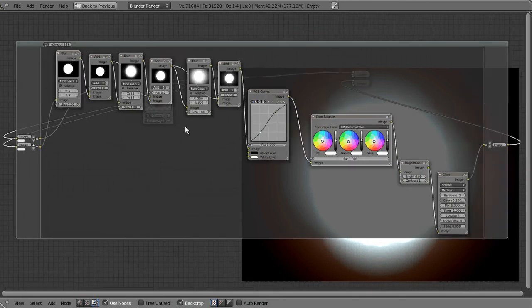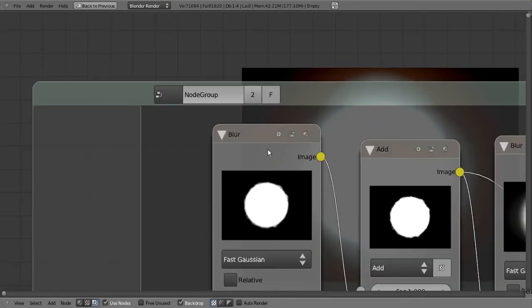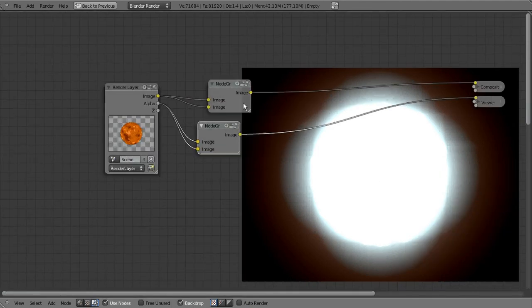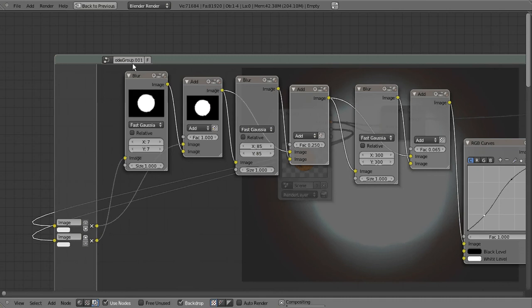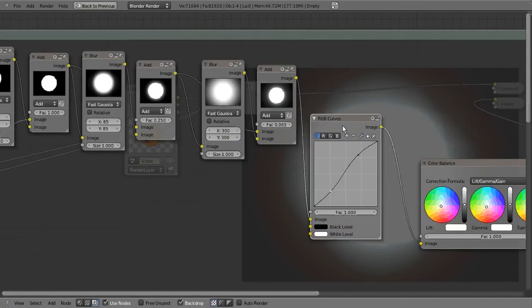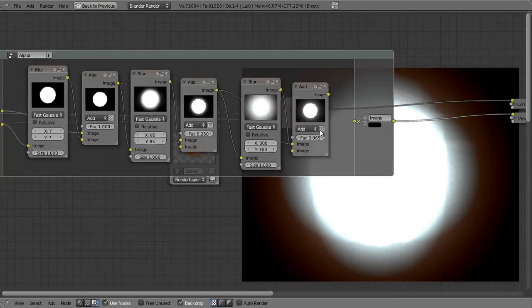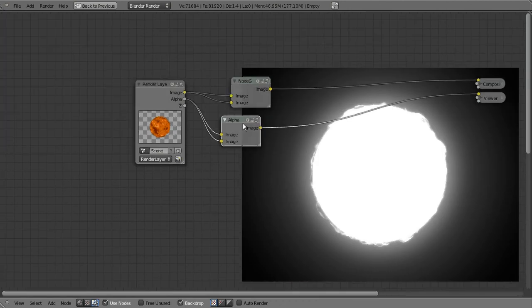But before you do that, if we look up here in the corner, the node group, there's two users to this node group. Because, whoops, just lost everything. These are both duplicates of each other. They're mirrored copies. If I edit this one, the other one will change as well. So what we want to do is make sure we click the 2 to make this a single user. I'm just going to call it alpha. And then we can go through and delete out these other nodes that we don't need. Pull our piece there back in, and ta-da!